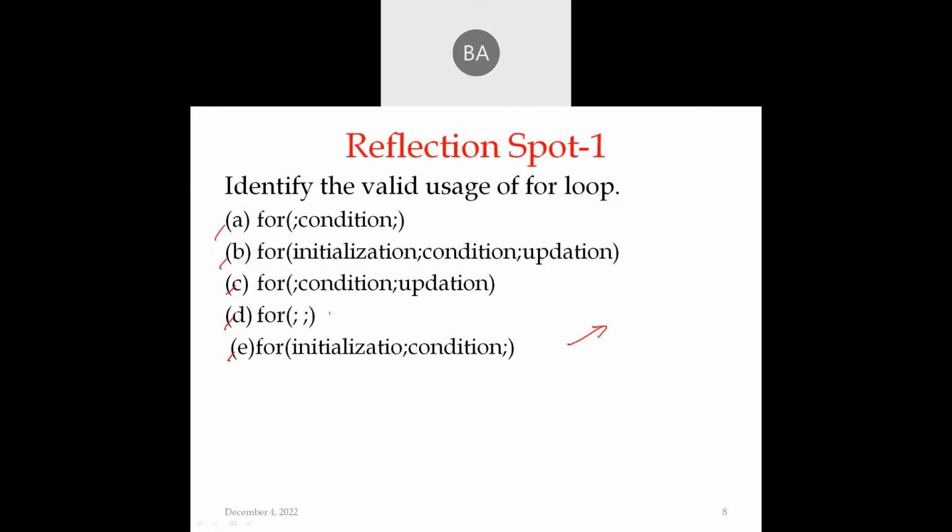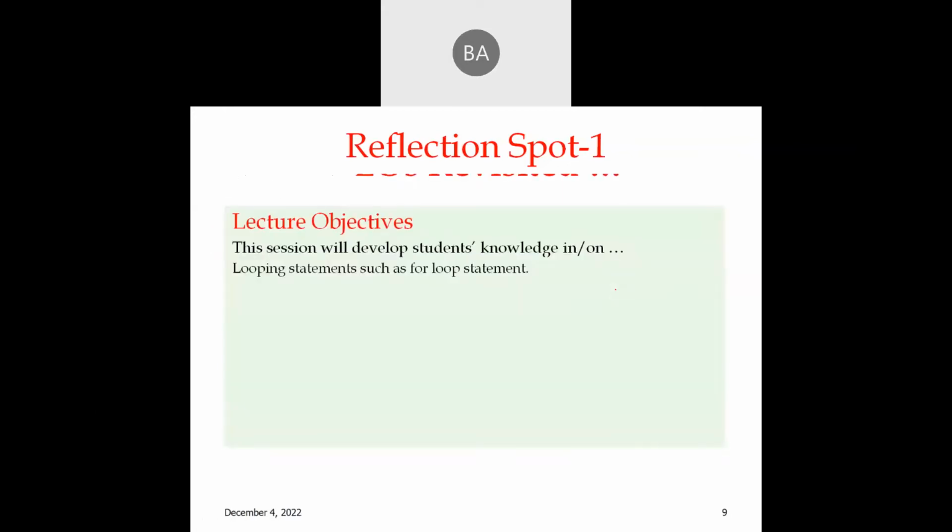Here we are missing all the three parts. Yes, it is valid. Here we have initialization, and then here we have initialization and then condition. The updation statement will be within the body, so it is also valid. Here we have only condition and updation. Initialization may be present prior to this loop statement. Here all the three parts are within this, and here only the condition is there. We skipped the initialization as well as the updation statements. So all these five are valid usages of the for loop.